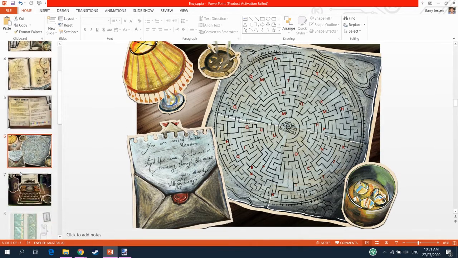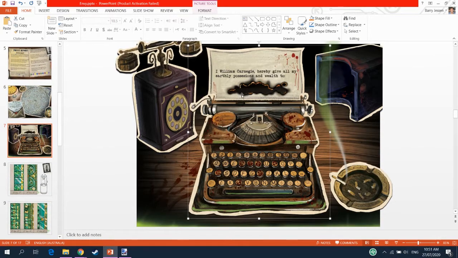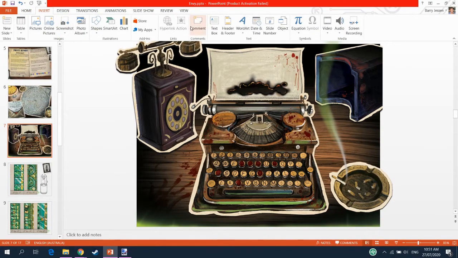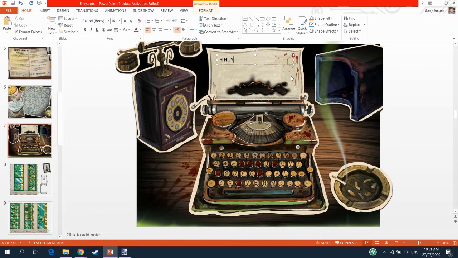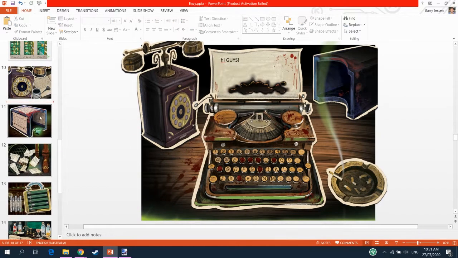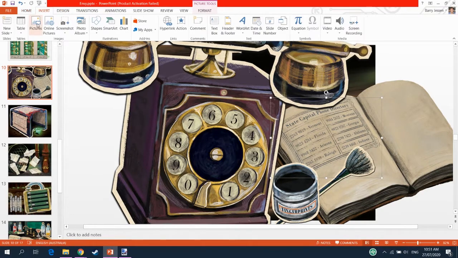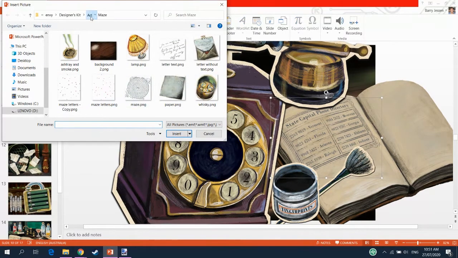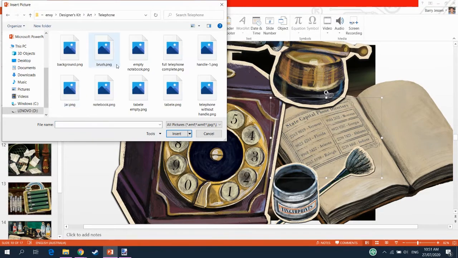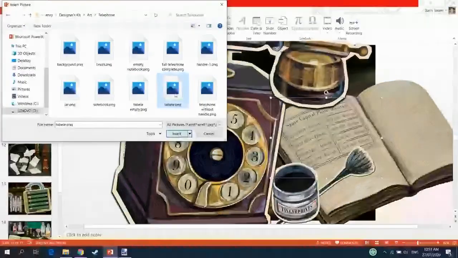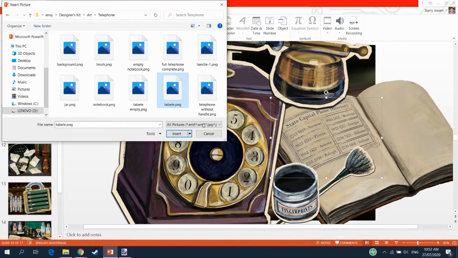Now, other little edits you could make are if you delete this typewriter here and delete this text, you could insert a text box to write whatever you like here. Alternatively, if we go to the telephone one, you can see there is an empty table.